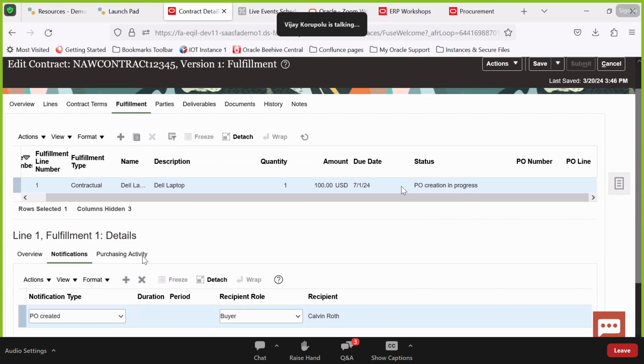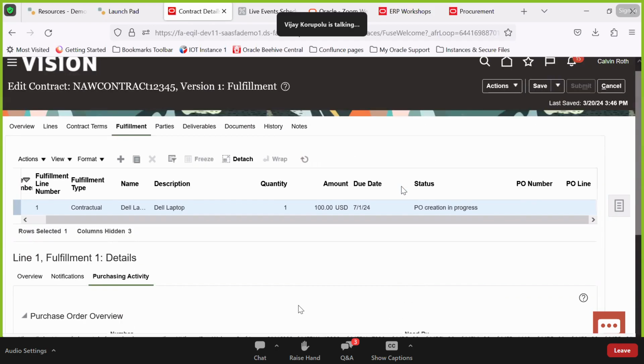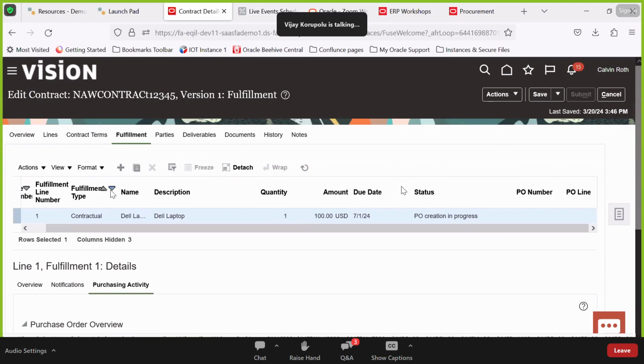And you can see the purchasing activity. Currently, no purchase order details are there, but once it creates a purchase order, we can see the details here. Just refresh this. PO creation is in progress.